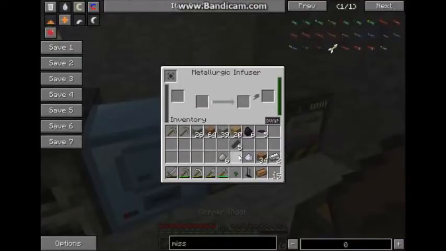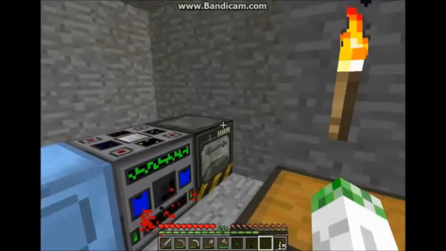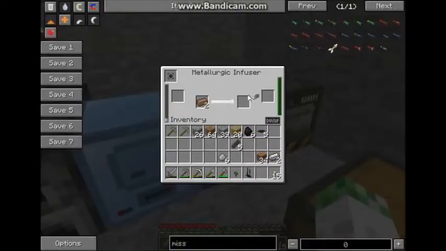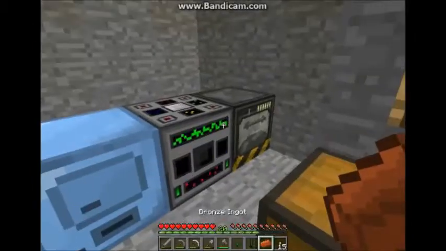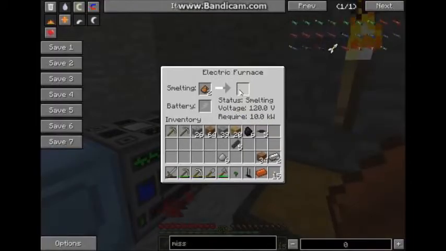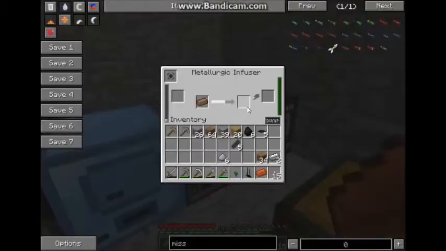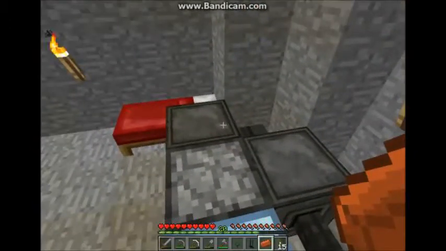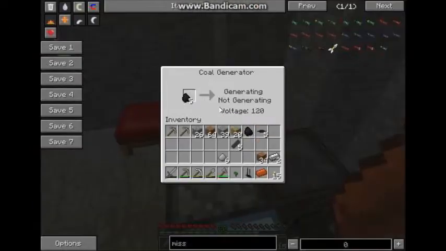Alright. Metallic infuser, just dump the last of that. Put a piece of tin in here. Stick a copper ingot. There we go. This is making bronze faster than we can smelt the dust. This is actually quite fast. We are running out of power rapidly. Cool. Keep one of it.